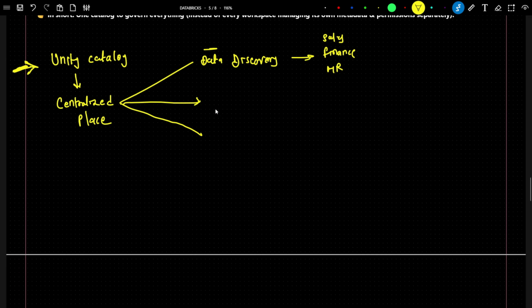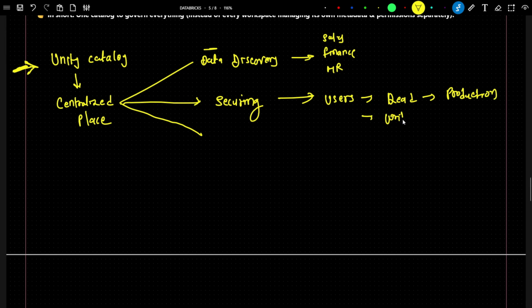The second advantage we get is from a security perspective. Suppose you have to secure your data, and for these users you only want to give read access to the production data. All the access related stuff you can handle from this one place, that is Unity Catalog.